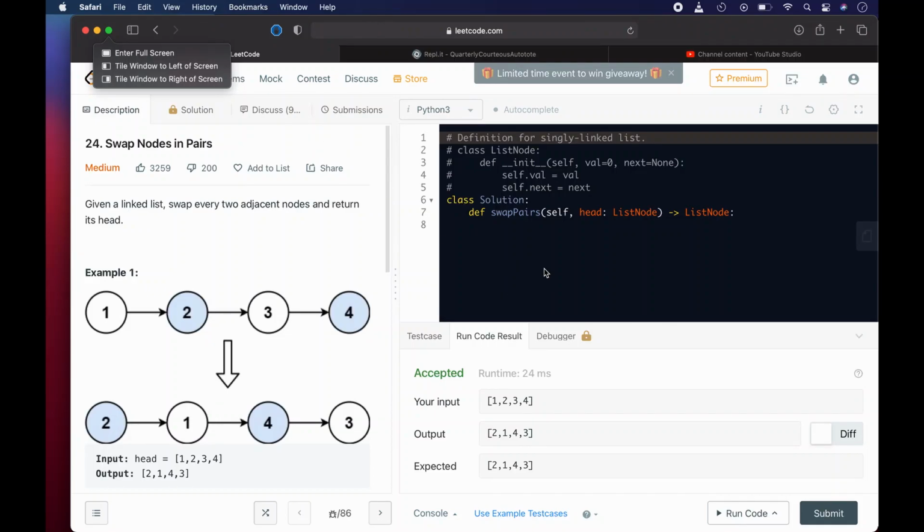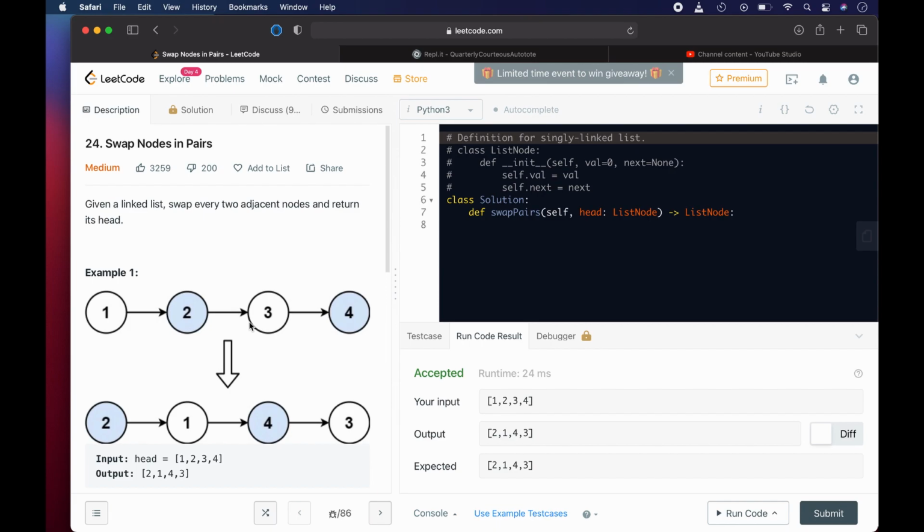This is Waga. We're going to do another LeetCode question, and the question in question is number 24, swap nodes in pairs. So you're given a linked list, and you're supposed to swap every two adjacent nodes and return the head, right? So in this case, we have 1 and 2, 3 and 4. You're supposed to connect 4 to 3 and 2 to 1, with 2 being the first one, and then 4 being the third one, and then connect the 1 to the 4, right?